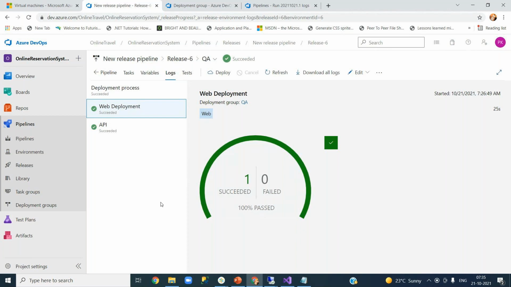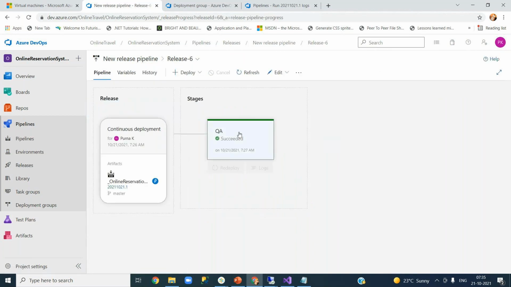We're going to extend that conversation. Okay, now what you have seen is only one stage, but as I said, we will have multiple stages, right? Okay, more than one stage for sure. Dev, QA, UAT, production, etc. But if I go with the four stages, I will end up with more money. Anything more than one is multiple, right? So I'm going to add a production stage as well here. Okay, let me go ahead and edit my pipeline.